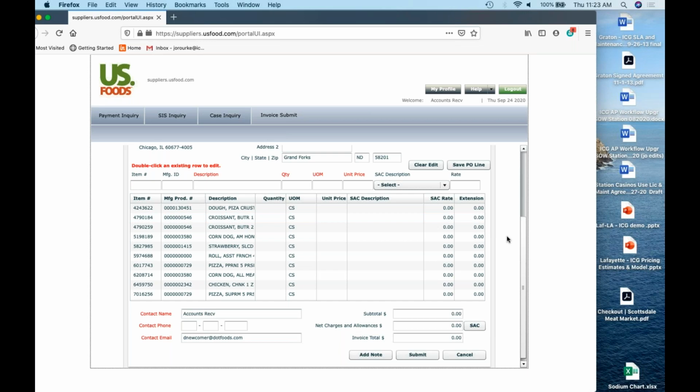In this particular case, US Foods decided, because in the food industry, on certain food items, it's very dynamic. If you think of things like dairy and milk and things of that nature, the pricing can change day to day. So on certain pricing, they wanted to make sure that they got the best price available. So rather than them populating the unit price off the PO, they actually allow the vendor, actually not just allow, but require the vendor to go in and plug that unit price in. And if they get a more favorable price, then obviously they're going to accept that price. That is more the exception than the rule.